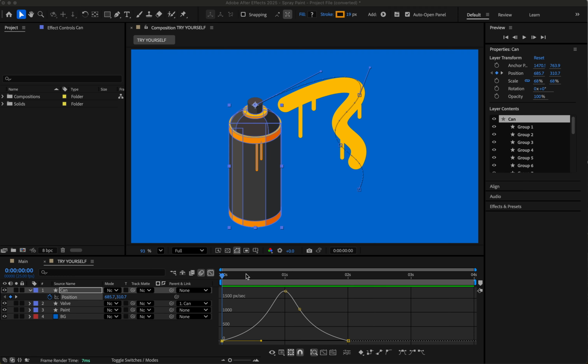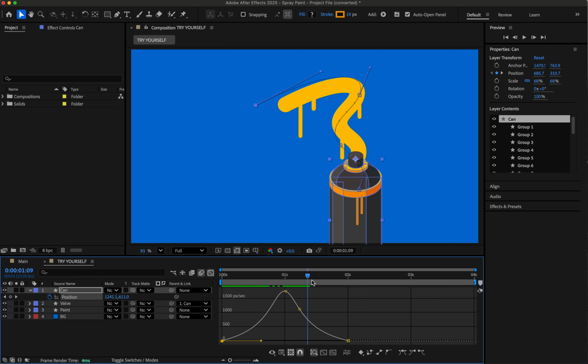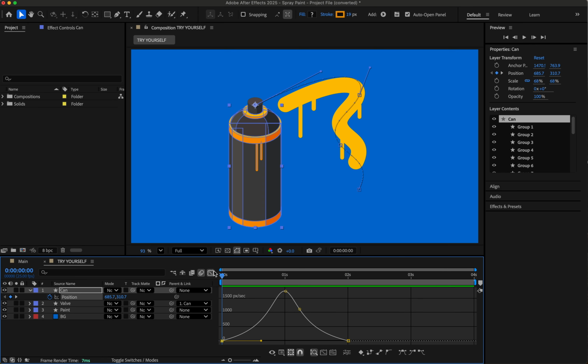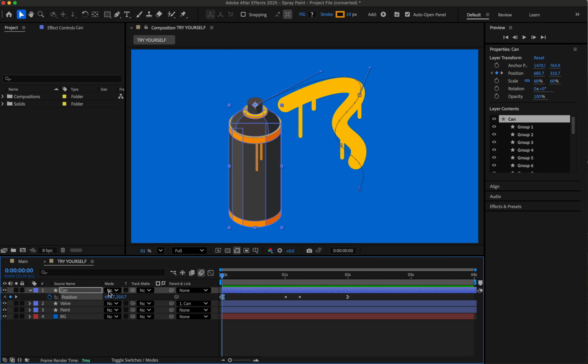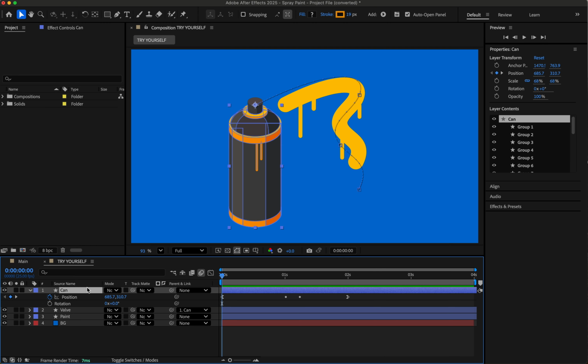All right, now our next step is to add a little bit of rotation to the can. Right now when it plays, it's just sort of stiff. There isn't much motion to it. So in order to do that, just make sure you first close the graph. You're going to have your can layer selected, and then you're going to hit Shift and R to open up the rotation value. Once you have the rotation menu open, we're going to drop a keyframe at the 0-second mark.